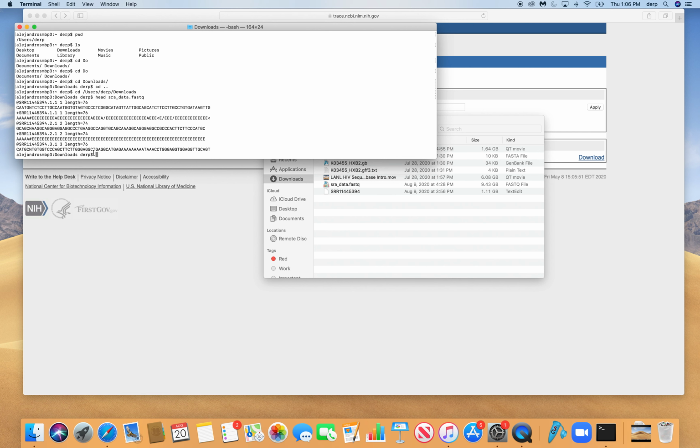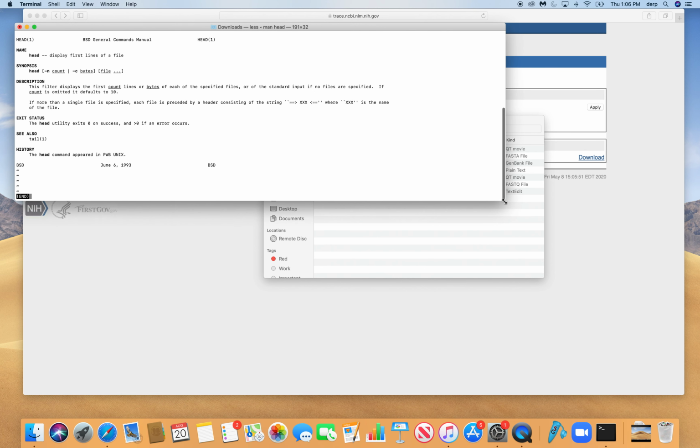And then if we wanted to learn more about any of these commands, what we could actually do is type the word man for manual, and then we can type in the name of the command. So in this case, it was head, and then we hit enter, and then it gives us a little bit of a synopsis or a summary of what this machine does whenever you type in that command. And so head is very, very simple.